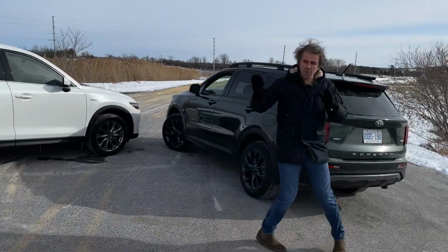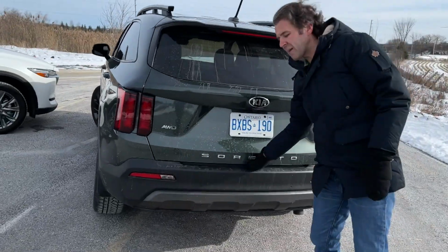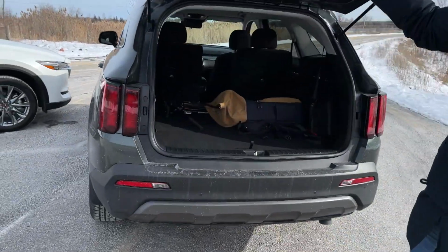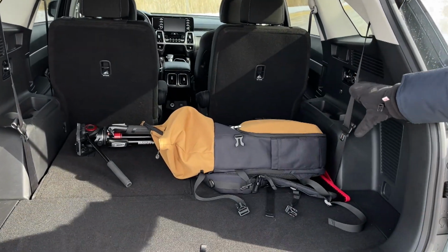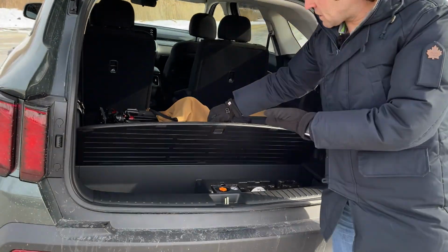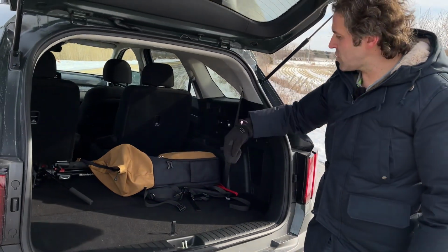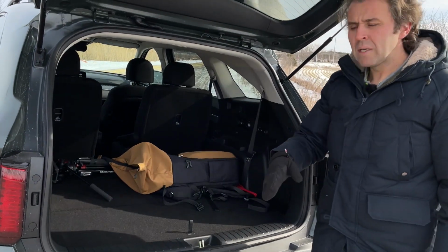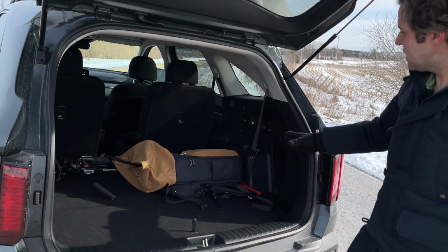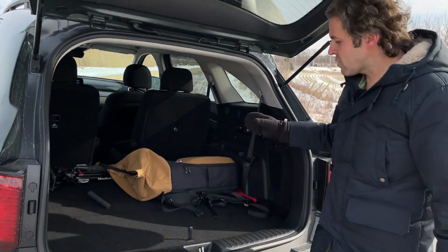You see, they both have quite a lot of trunk space behind the second row. But the Sorento this year offers a third row. And look at this space over here. You also have some more space on the side. And the seats, I have folded them, but you get 2 more seats in the back. It also has a climate unit for the third row. Now this thing competes directly with even the Kia Telluride, in my opinion. So you'd have that choice between this or the Telluride.